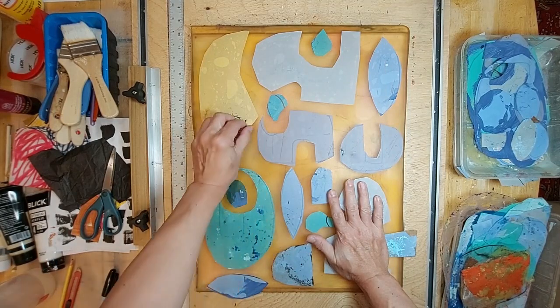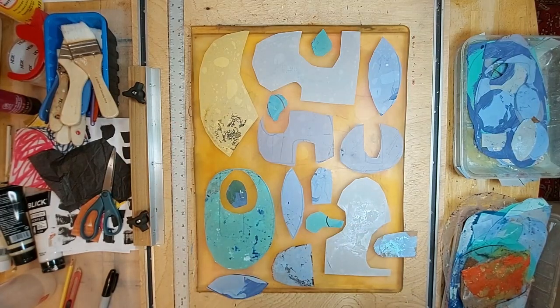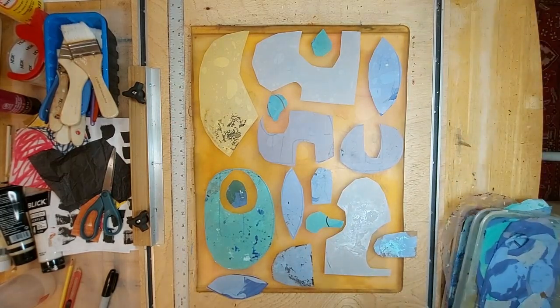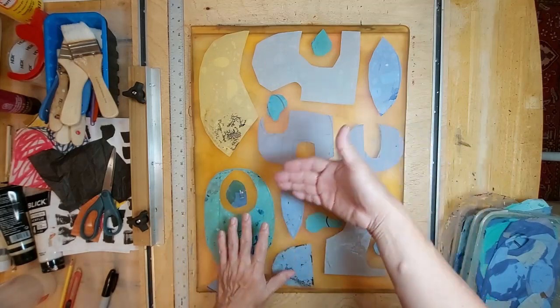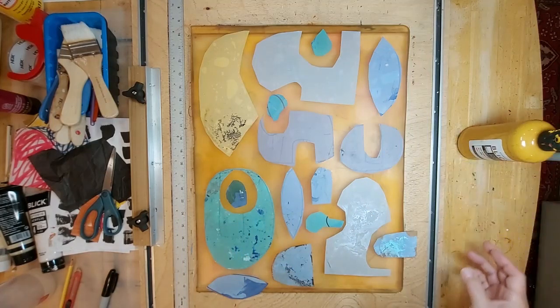Okay, I have my stencils in place, and now I'm going to start placing the acrylic paint on the top layer just to give it a sense of depth. So the color that I'm using is raw sienna by Blicrylic. And since it's semi-transparent, I'm going to take advantage of that quality so it will show the collage pieces underneath.